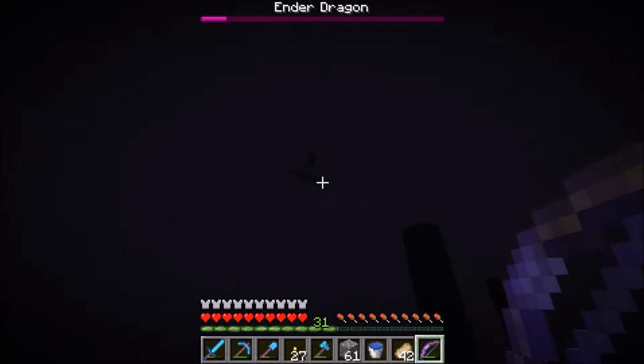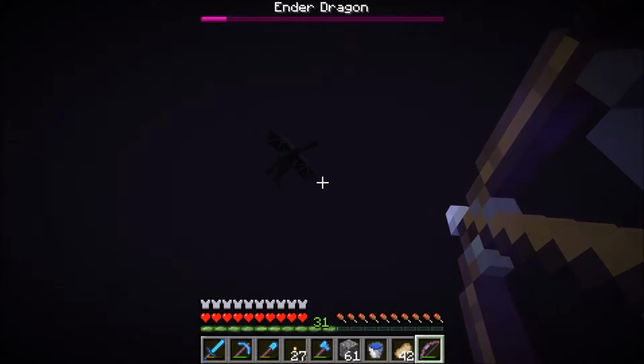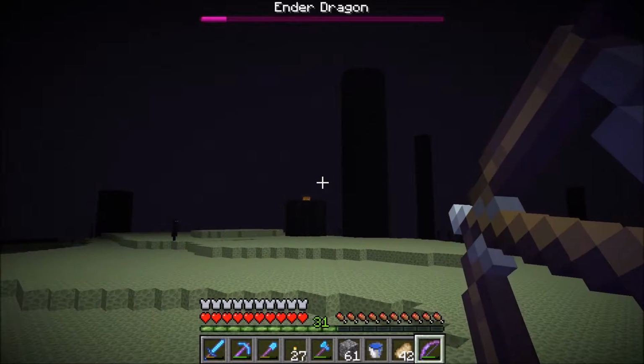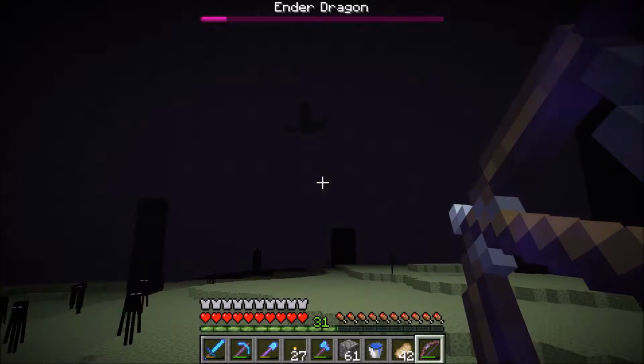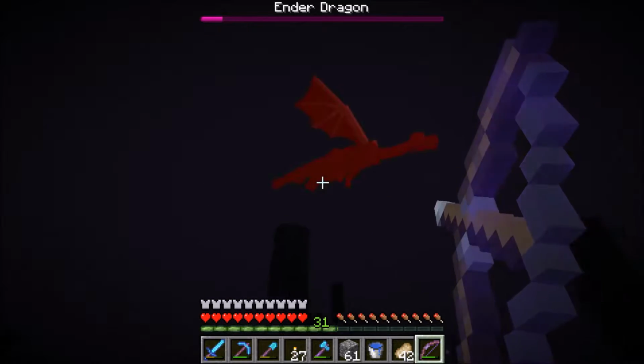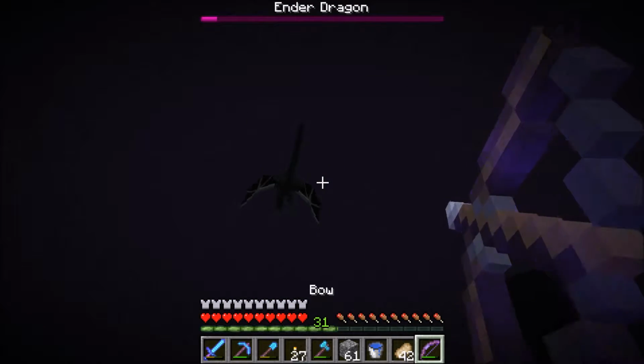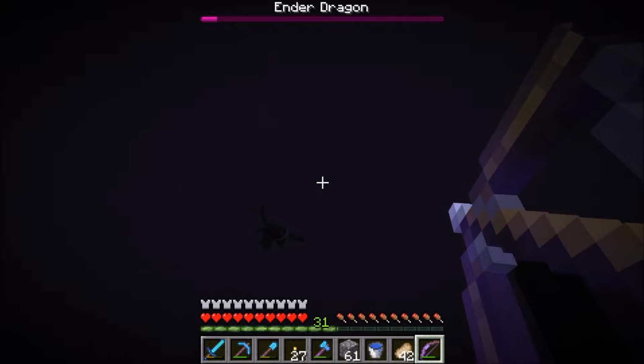Oh, I hit her! I hit her with one of those arrows. I think she may have flown into it. Or maybe she took damage from the fire on top of there. Who knows? But is she circling around to me yet? That might hit. Yes. Oh, you're too slow with the sword.